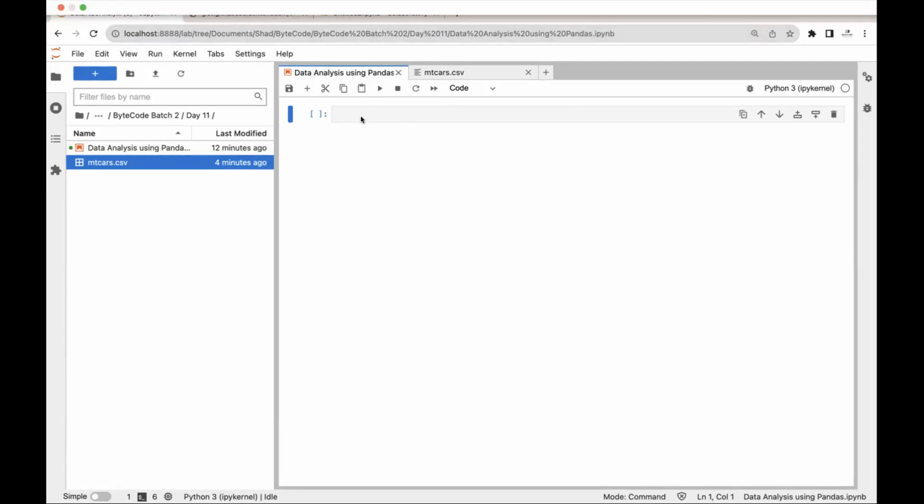cool. So now comes the interesting part. Here we will now use a library called Pandas. Pandas is a synonym of the panda, but its actual usage is to do data analysis.